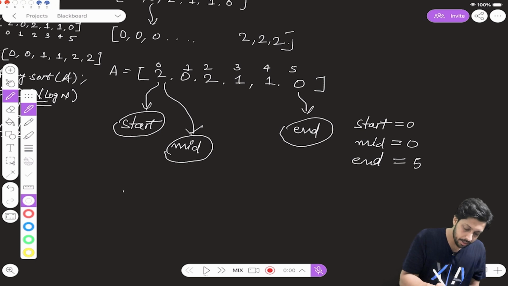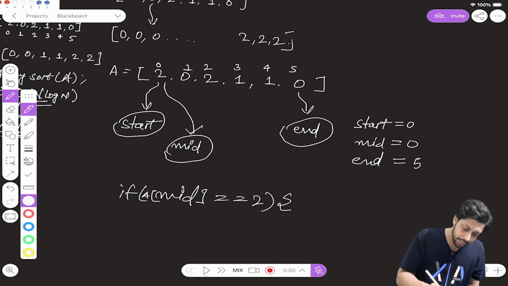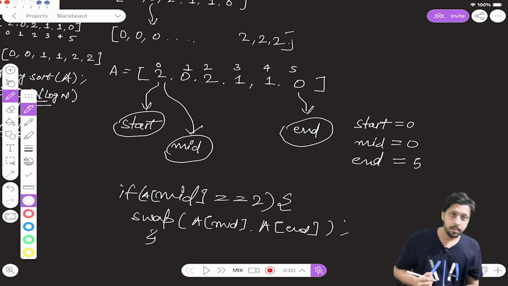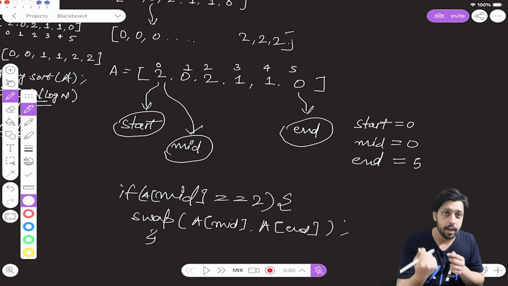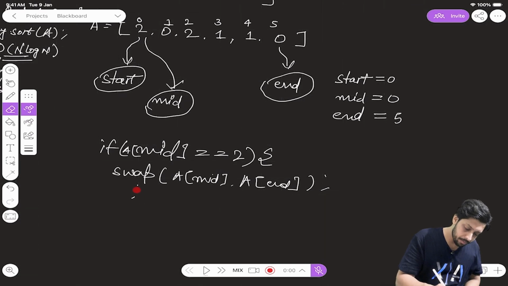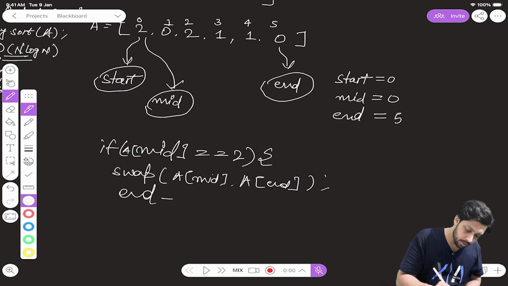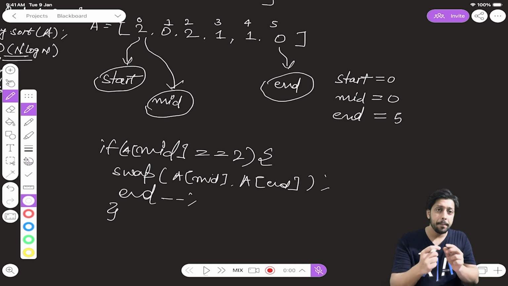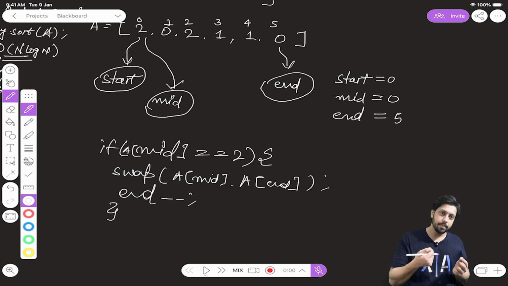So if a of mid is equal to 2, if I simply swap a of mid and a of end, तो मैंने ये मेक श्योर कर लिया कि अब मेरा 2 अपनी करेक्ट पोजीशन पर है, और मैं एंड को डिक्रीज कर देता हूं. मेक सेंस कि मुझे मेरे मिड को 2 मिला, मैंने 2 को लास्ट में प्लेस किया और एंड को नीचे कर दिया, एक स्टेप बैक कर दिया.